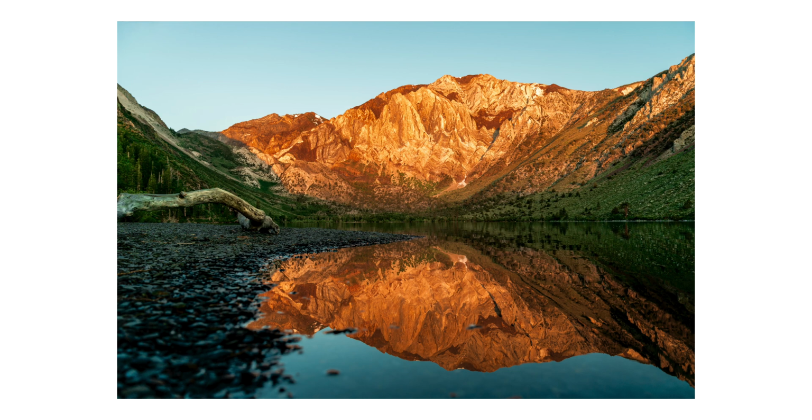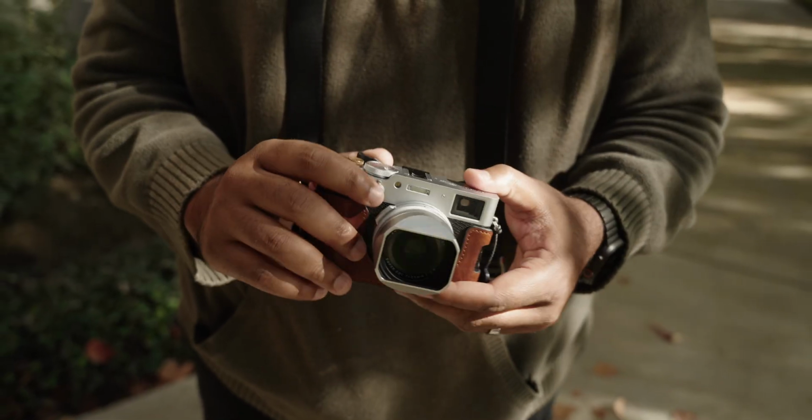But 40.2 megapixels is nice if you decide to print. Last year, I took a really awesome picture of Convict Lake, and I took that on my Sony A7 IV because my X Pro 2 was only 20 something megapixels, and then also the optical image stabilization wasn't present. So a lot of the images I took on the X Pro 2 at blue hour or at sunrise were shaky and blurry because there's no image stabilization. Even on a tripod, I didn't have a shutter release, but having to press the shutter, there's all the shake it needed to be blurry. So 40.2 megapixels is nice because you can of course print those out, you blow those images up, and it's nice to be able to have that versatility with resolution on a super small portable light camera that anyone can use.